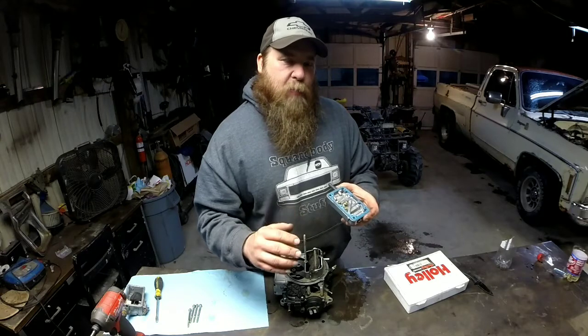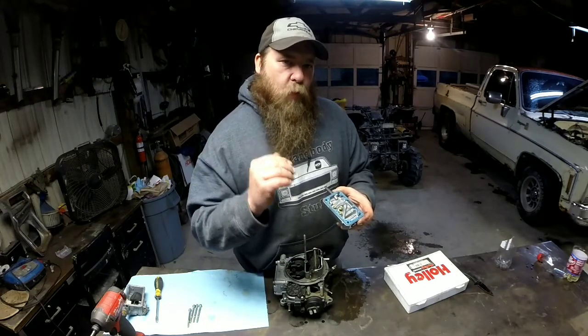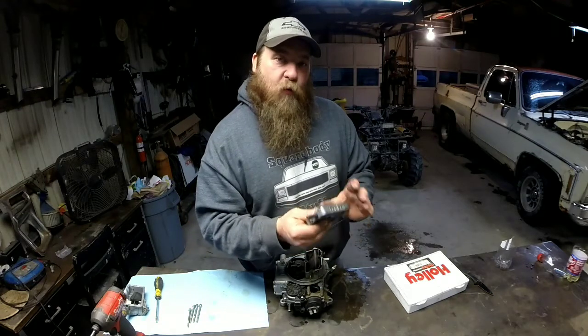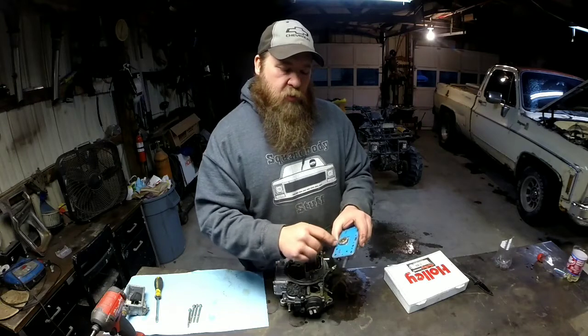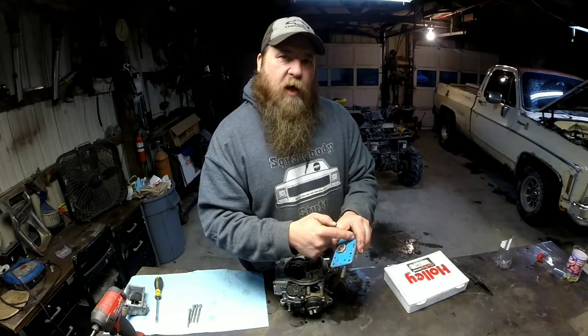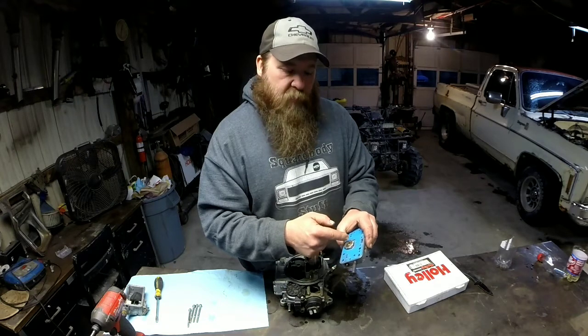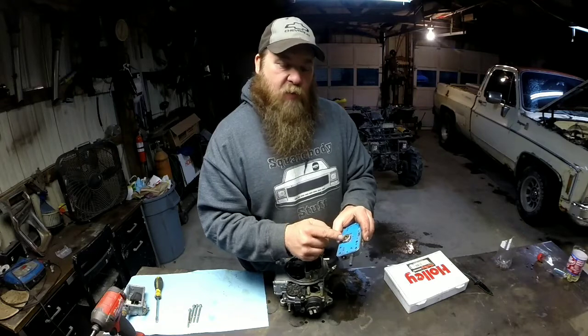But I still think I'm going to need more fuel at wide open throttle, which, to get more fuel at wide open throttle without messing with your part throttle cruise, you need to modify your power valve side of it, which means drilling out the orifices on the back side of your power valve. We'll get into that in just a minute.